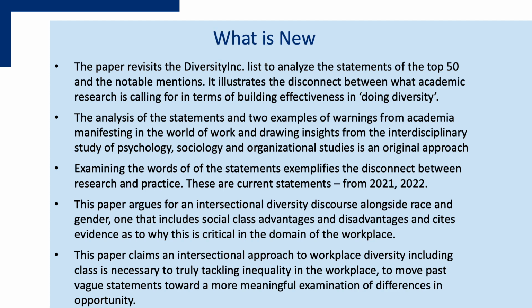What is new about my research is that the paper analyzes the top 50 diversity statements from a website called Diversity Inc. And there are 34 notable mentions that are also analyzed. By analyzing the text of these diversity statements, it illustrates the disconnect between what academic research is calling for in terms of building effectiveness and doing diversity and what is actually happening in the workplace.